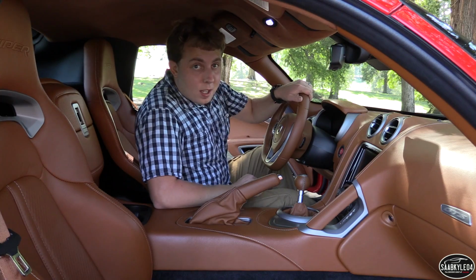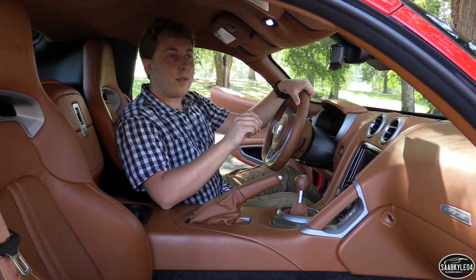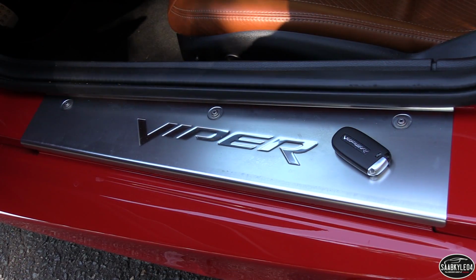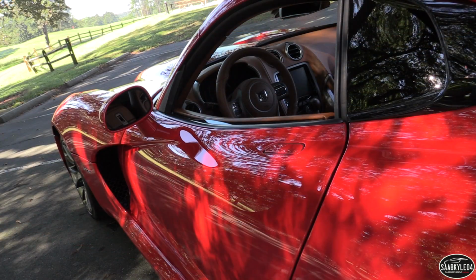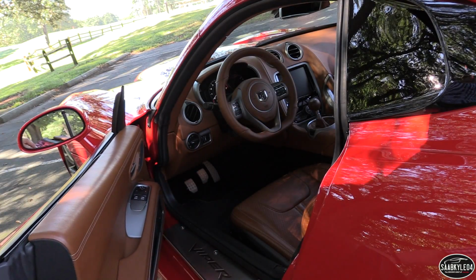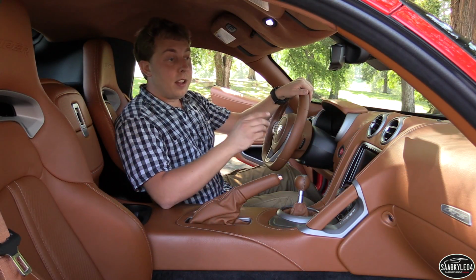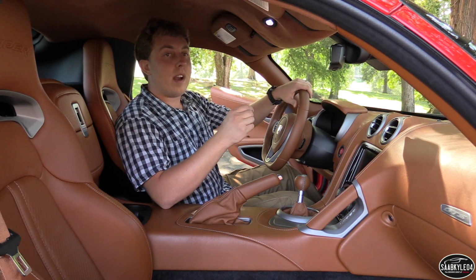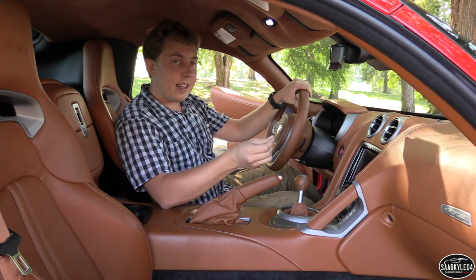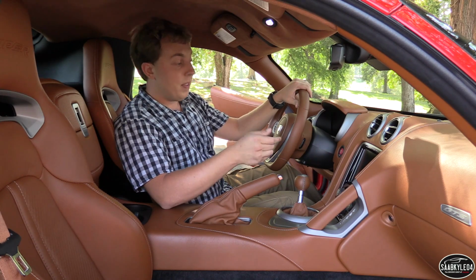So the Viper does come standard with a remote access smart key system, but it works a little bit differently than the rest of Chrysler's latest products. Basically, it works just like a Corvette. You keep the key fob in your pocket, you walk up to the door, the proximity sensors detect you, you press in the door handle, and the electrically operated latches automatically release. The difference with the other Chrysler products is the fact that you can't lock it from the outside. There's no additional buttons or anything like that. So to lock it, you still have to use the key fob, but it definitely adds a bit of convenience.